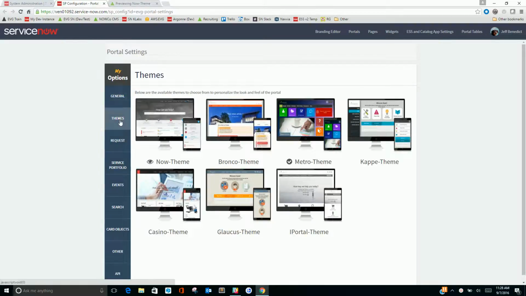We also package a number of different themes to start the experience. We can take one of these themes, copy it, and inject different styles and images to create a customer-specific look and feel. Our default theme is this Metro theme, though for most of our demo today, I'm going to use this Now theme to cover feature functionality.